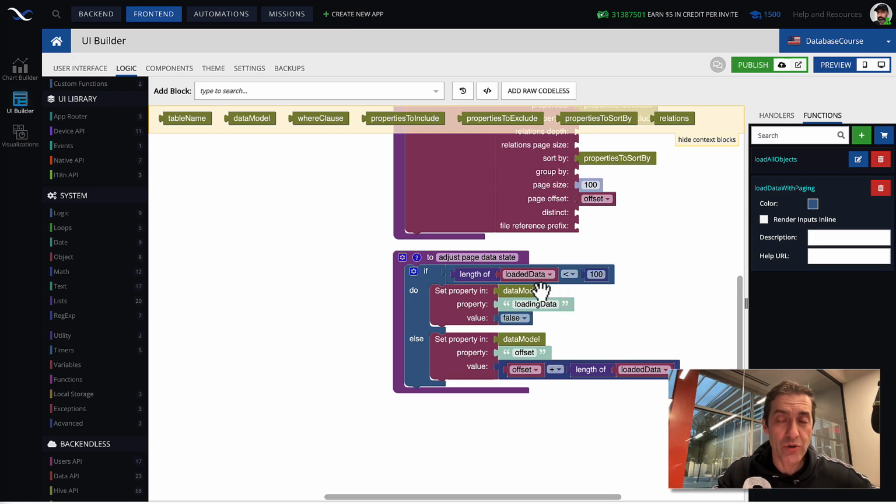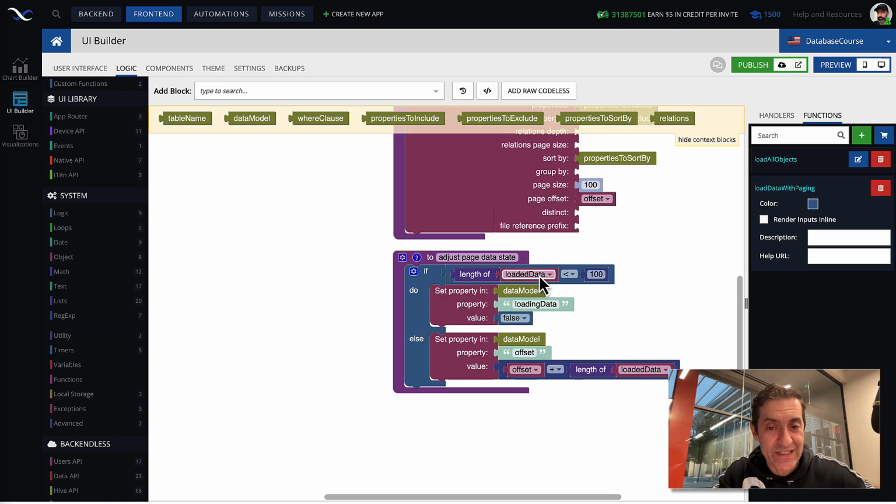So to report to other parts of the application that we are at the very end of it, I do have a variable in my data model, which is page data, that I set this property loading data to false. And what's going to happen is that load more button, it is bound to this loading data variable. So as soon as it is false, then the visibility of the button goes away and load more is gone.